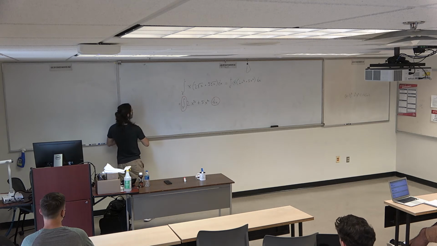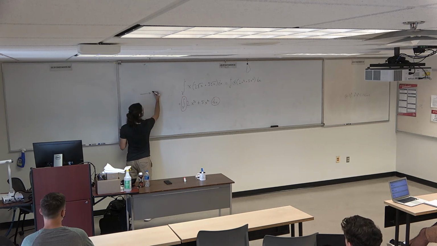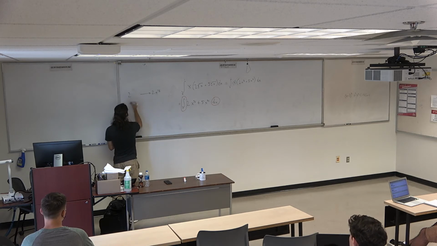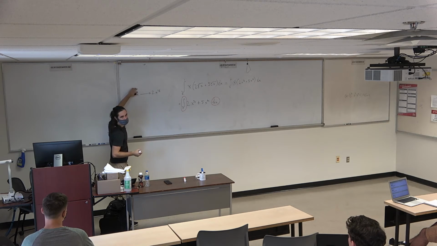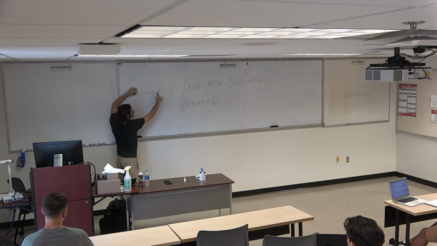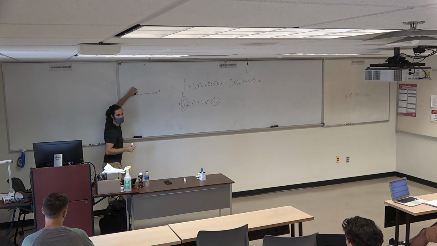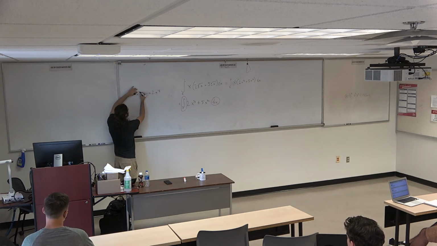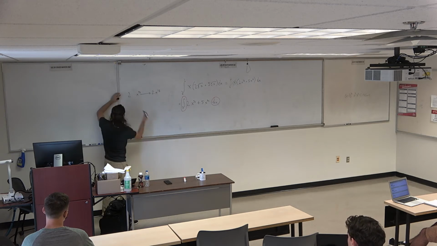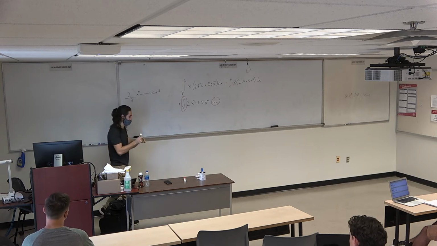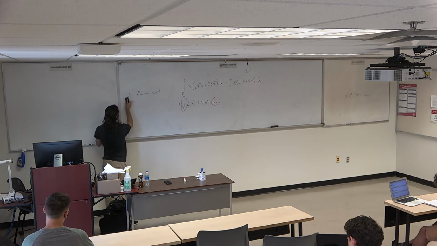So let's think. We're trying to figure out the antiderivative of this, right? Well, the 2 will just stay, of course. The power rule says take the power, increase it by 1. So what's this new power after we've increased 4/3 by 1? 7/3, that's right. And then we have to divide by that power. So divide by 7/3. And indeed, dividing by 7/3 is the same as multiplying by 3/7.